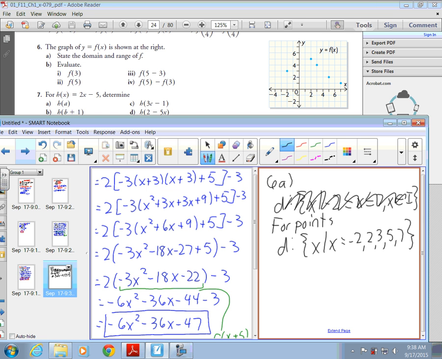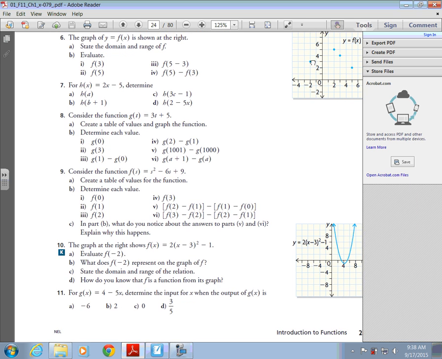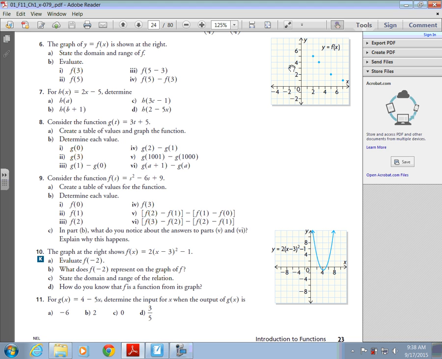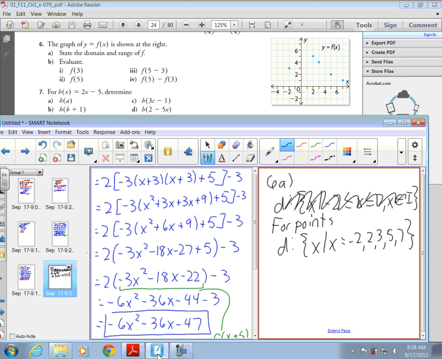If this was an R graph, and I'm not going to be able to write on this again, it would be like a straight line. It would be a line, right? Like a continuous line all the way through. Okay, right? But because there's dots, automatically the decimals are gone. It's just the whole numbers. Okay? And this is just a nitpicky thing. I want to try not to be nitpicky like this on the other test, but just something to think about, right? You can't just say -2 to 7, that implies like a big value.